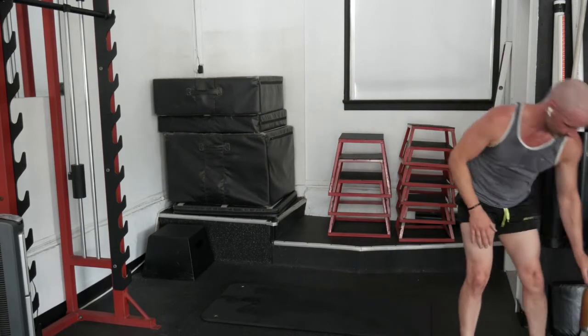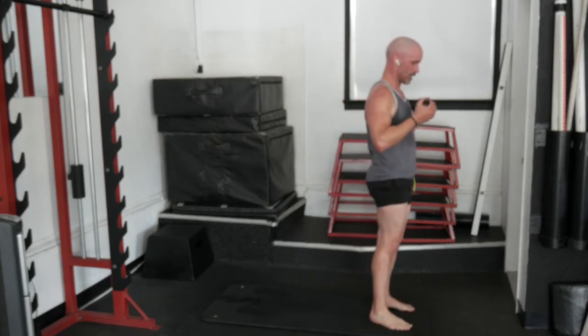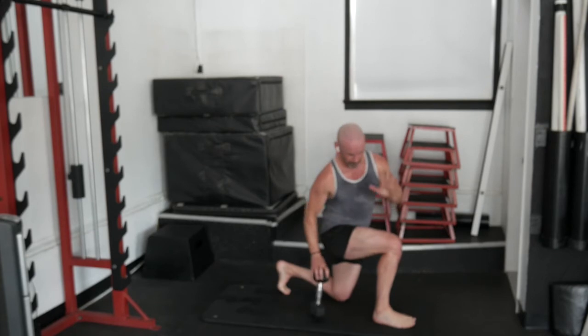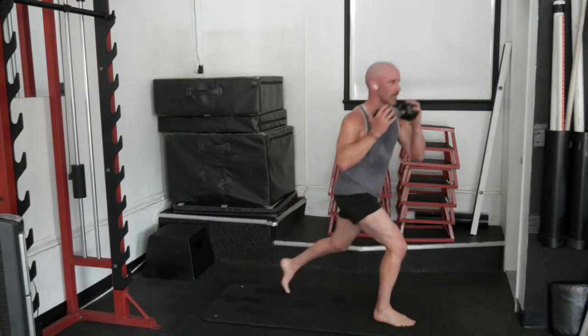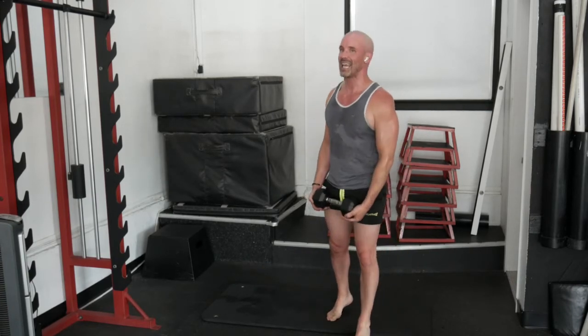Let's get to it. All right, so next, we're gonna do some alternating reverse lunges. We're gonna add a little twist to it, add a little core movement to it. So, grabbing a dumbbell, holding it here in front of your chest, you're gonna step back on either leg, doesn't matter, but what does matter is the direction you twist. So you step back on your left, twist to your right. So twist over the front bent extended leg. Twist away from that down leg, right? So we'll go, one, back up, two, and back up, okay? That is going to be 8 reps on each side, total 16 reps.